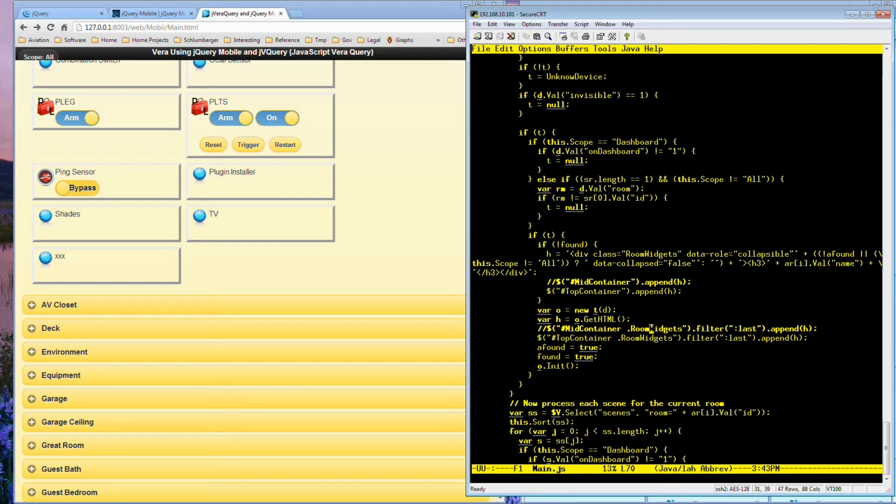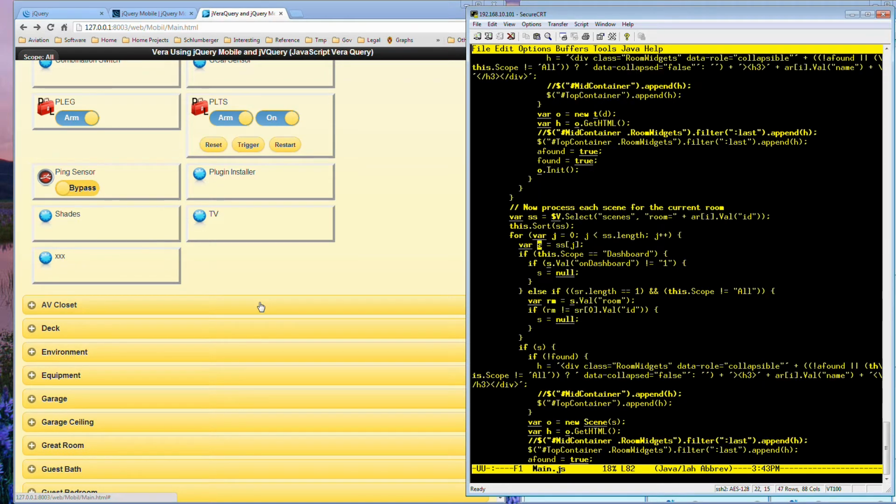I append it to the latest created room widget, and the room widgets are these things right here, the little tabs that contain them. And then I initialize it. And similarly, I do that for scenes. I walk through all the scenes looking for a scene that's in that room, and if so, I add it.